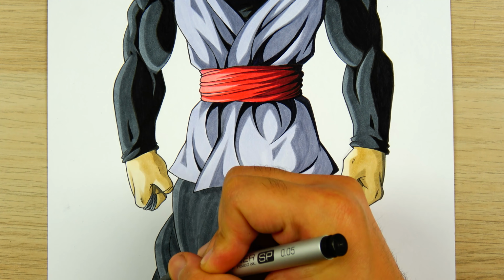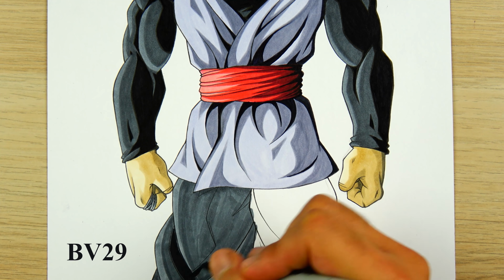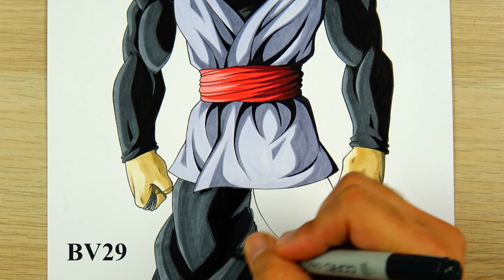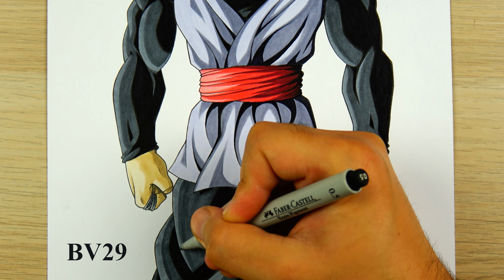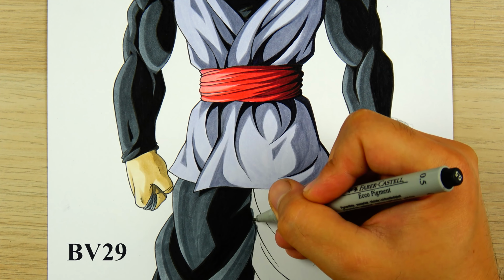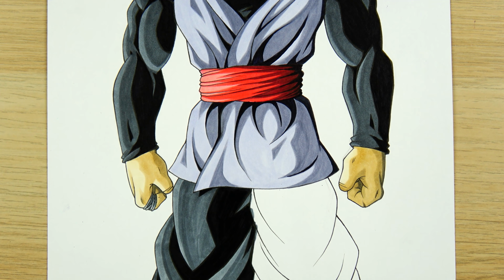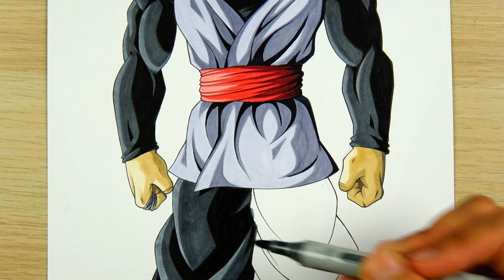Great, and as we did before, on the upper part, we will use the pen to mark the black areas. Perfect. Now we will cover these parts with BV29. I use many layers to cover the entire area evenly. Looks very good. Now do the second layer with C7 and C5 to finish up this leg.